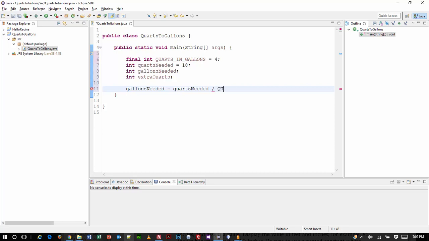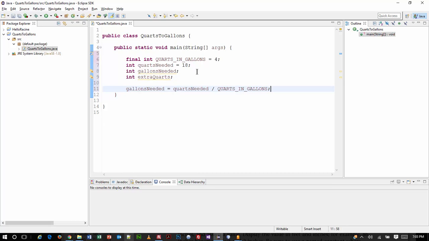Quarts in a gallon. And notice this is where we're using our constant. And then notice as I finish off my statements, put the semicolon in, how everything corrects, all the underlines go away. So as you're in progress of typing out a statement, don't freak out at the underlining, because it will... Panic! Okay. No, don't ever panic.